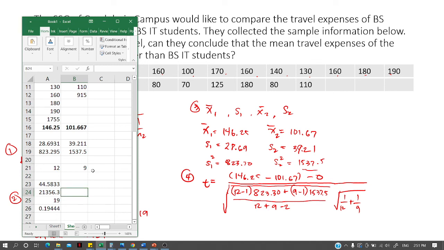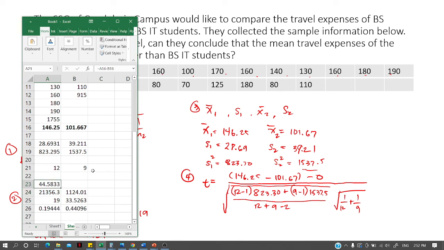Dito ko siya lalagay. So, we'll have here this one divided by this one. Tapos kunin natin yung square root niya. So, we have here 33. So, then square root dito. Okay. So, pwede ko actually dire-diretsuhin gawing i-type yun dito sa Excel. Pero, tingin ko mas maiintindihan nyo or mas masusundan nyo ako pag ginawa kong step by step.